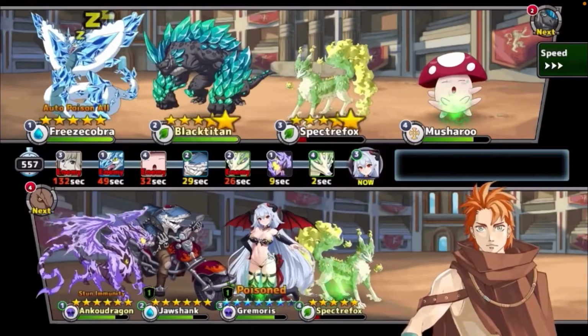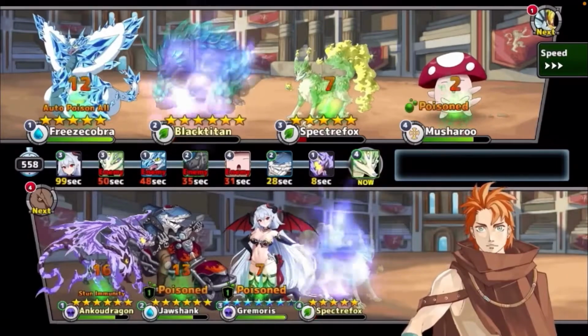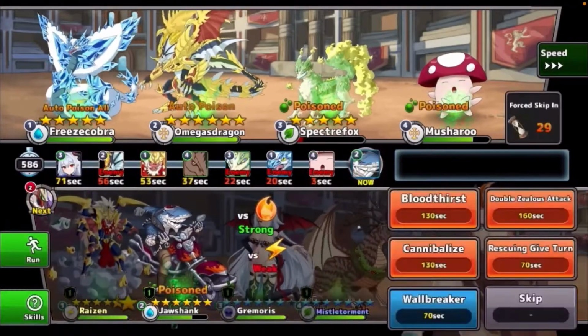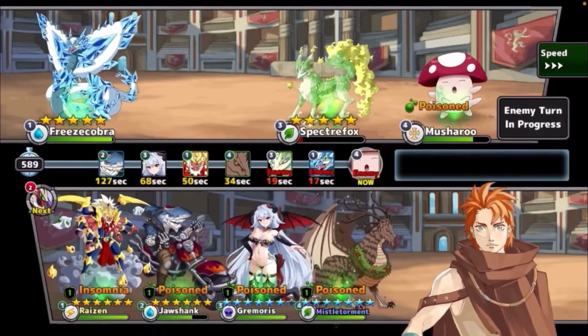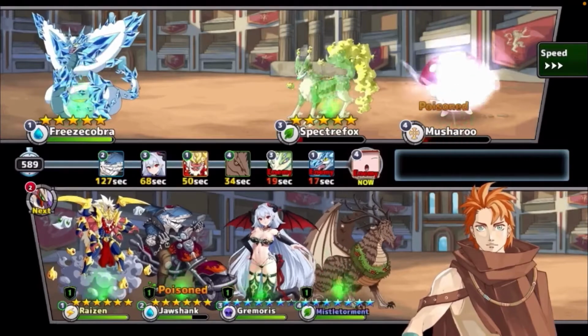So there you can see I skipped. I Dream Hunted Spectre Fox, and Black Titan killed his Vainness with his entrance. Here is also where my team building gets bad because I have a Missile Torment near an Anka Dragon. So if there's a Protector and Anka Dragon's still on the field, he's not going to be able to do anything because I have Missile Torment.